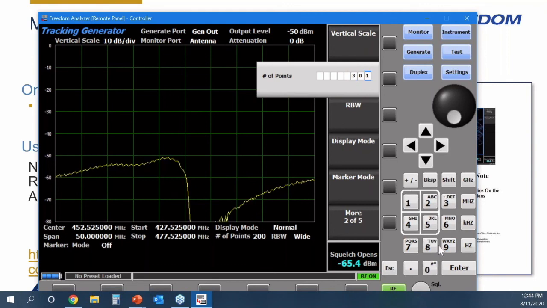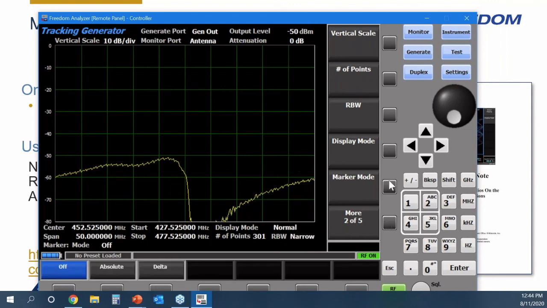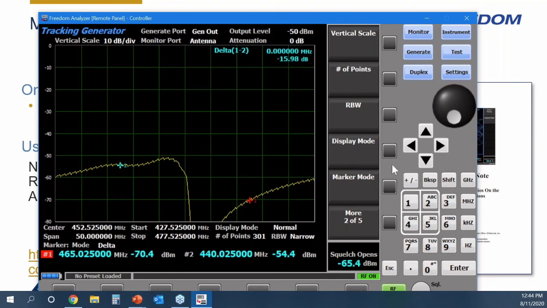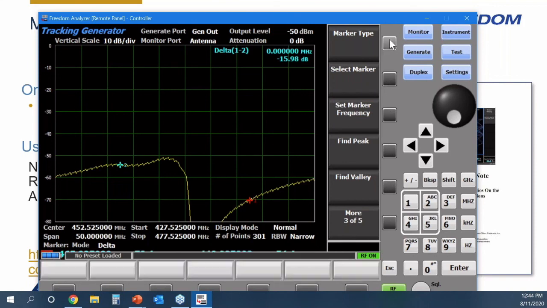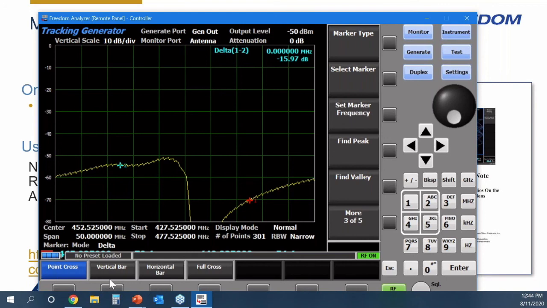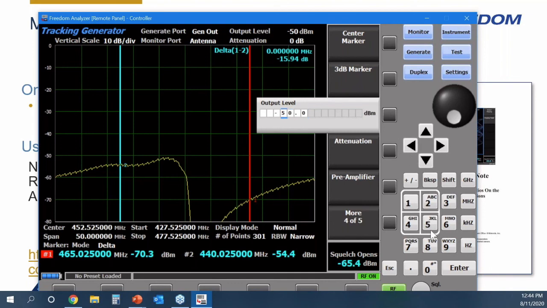Usually you can go up to 600 points. With resolution bandwidth, I'm going to select narrow. Marker mode, I'm going to use delta. Let me go to the next one and select the marker type. I'm going to put vertical bars. And let me change the output level down to 0 dBm.